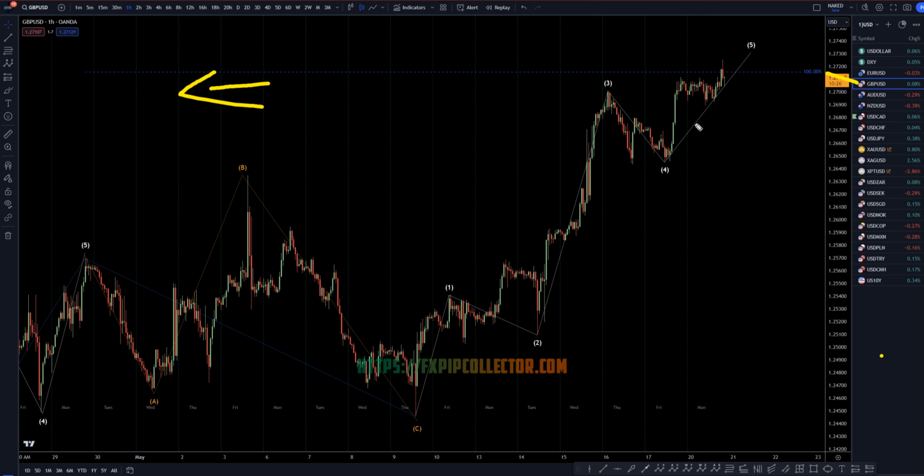So the pound dollar never did end up making much of a move down. The pound is definitely still quite strong. Most of the other dollar pairs did at least make a little bit of a push down. I mean, looking at it now, it probably is a 1, 2, 3, 4, 5. We are sitting at a Fibonacci extension level.